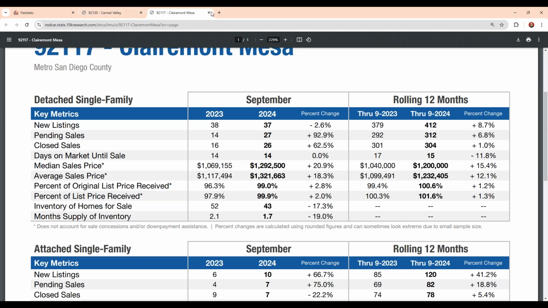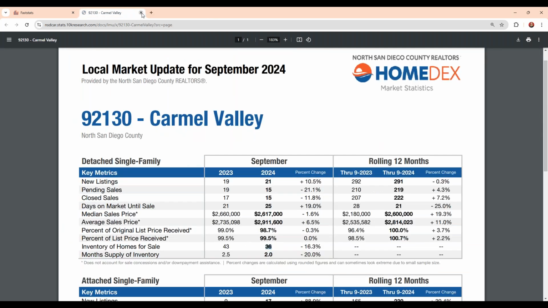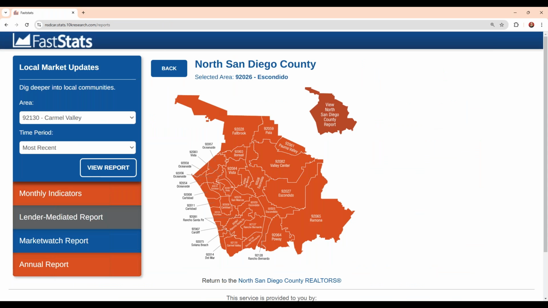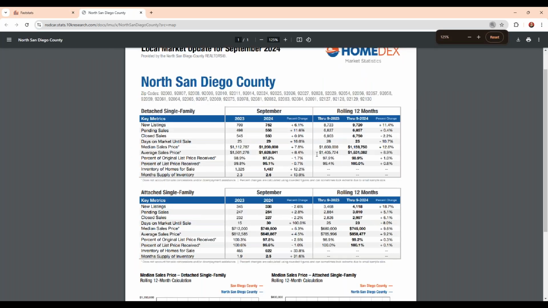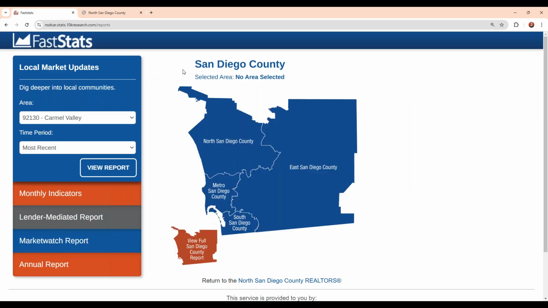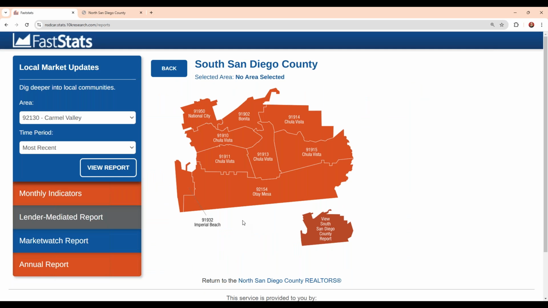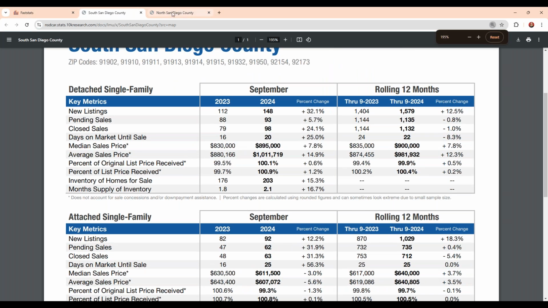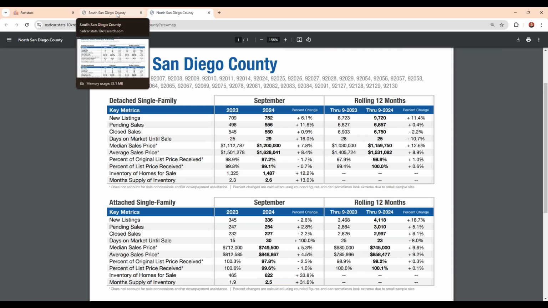Now we're going to take a look at the second report here. And before I do that, let me call out, with each of these county reports, we do have a county level report as well. So if you don't want to look at one of these smaller regions, if you want to see North San Diego County's full report, you do have that option. The numbers are going to be much higher because there's more data here. And you can compare two counties together if you'd like. So if you want to compare it to South San Diego County, you have a county level report there as well. So you can go ahead and pull these up. And again, side by side, compare and contrast, take a look.